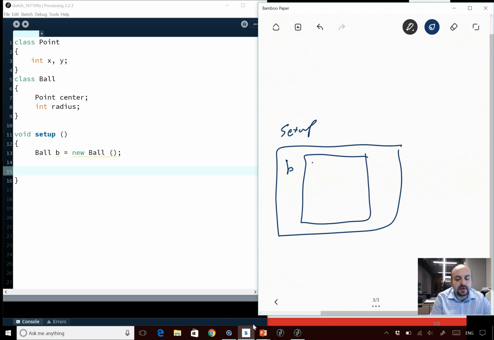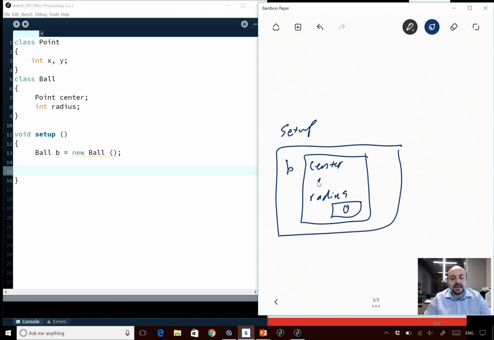Inside of b, we're going to have center, which is of type Point, and radius, which is an integer. Radius is an integer and it's going to have value 0. Center is an object that hasn't been created yet.